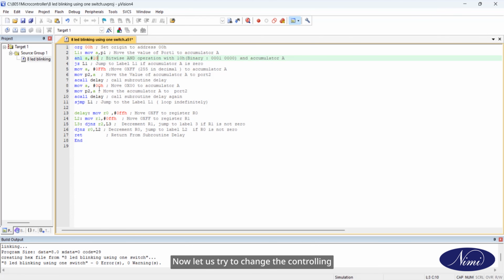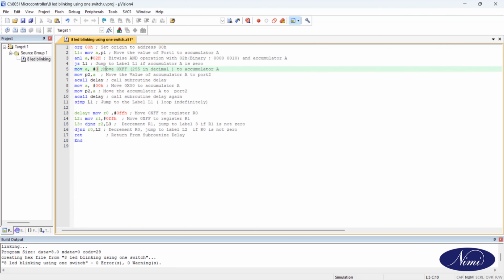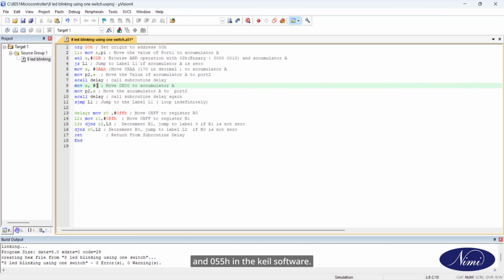Now let us try to change the controlling switch for blinking LEDs. Give hexadecimal value as 02H in the ANL operation and change the blinking of LED as 0AAH and 055H in the Keil software.